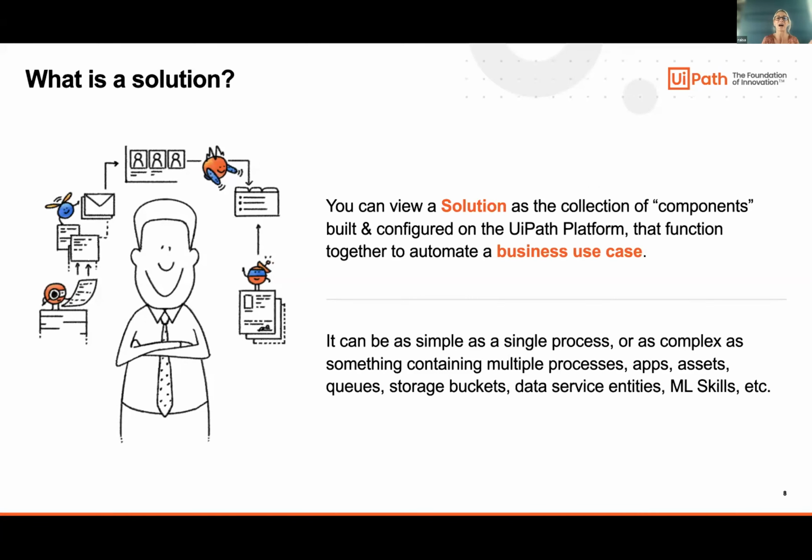Now, what sits behind that in terms of different components that you've engineered, it can be as simple as a single process or as complex as something that contains multiple processes and apps and a series of assets, queues, storage buckets. If you expand it also to data service or DA product, you may also have ML skills or data service entities. So basically, all the things that you've worked on in your dev environment that you need to be together for your solution to work.